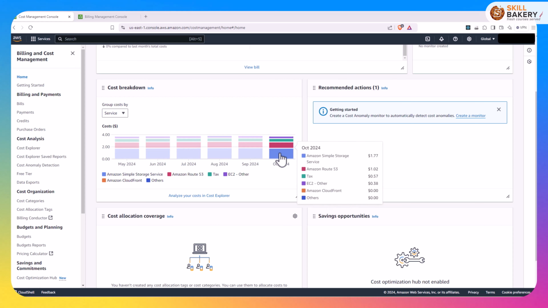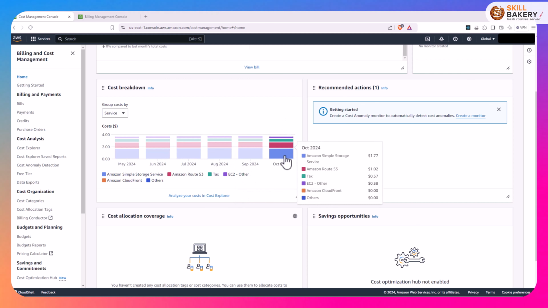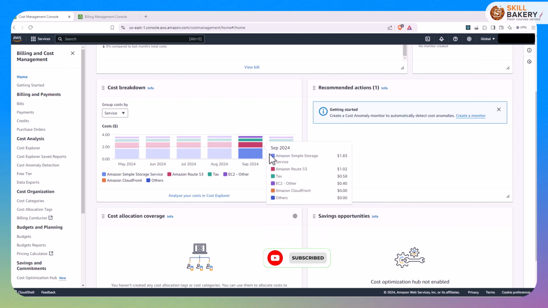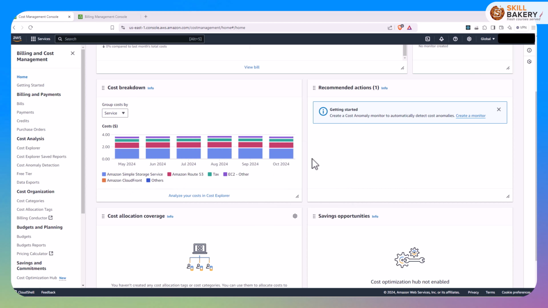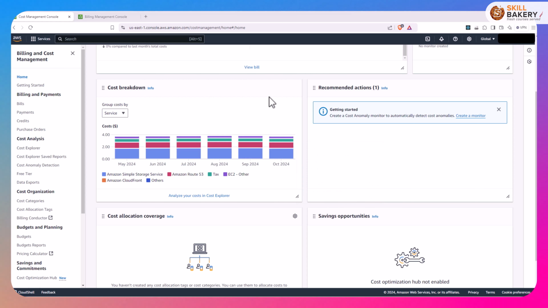So this also gives you a graphical representation, and you're grouping the costs by service. You also have the option of grouping it by account, region, cost allocation tag, or cost category. So that is something which you can use to have a bird's eye view, and you can understand what is making up the most of your bills for a given month. And you also have the option of comparing it month over month. So you can see that in my case, mostly S3 is what is being charged for, and then the next one in line is Amazon Route 53. The others are very nominal. So this way you are able to analyze your bills and make necessary decisions based on this.